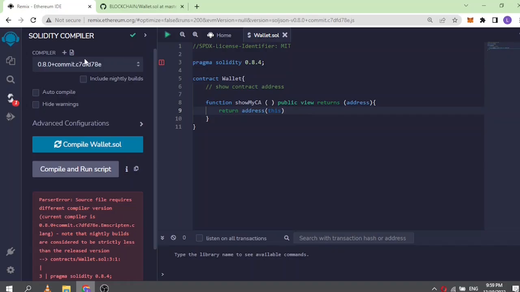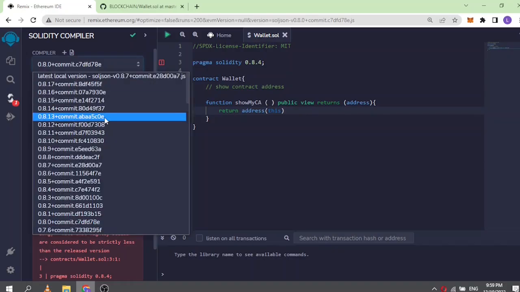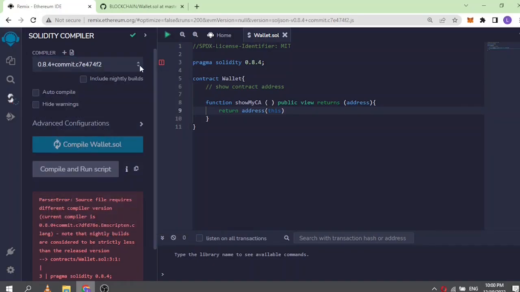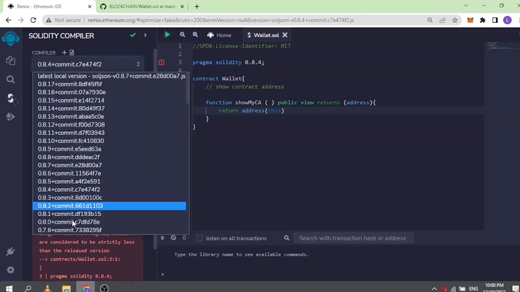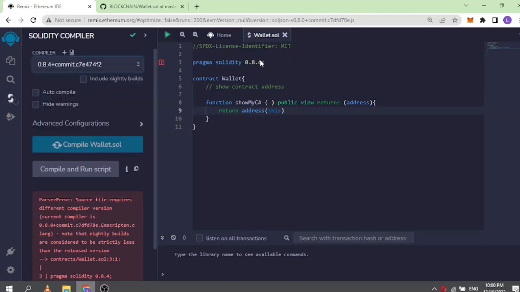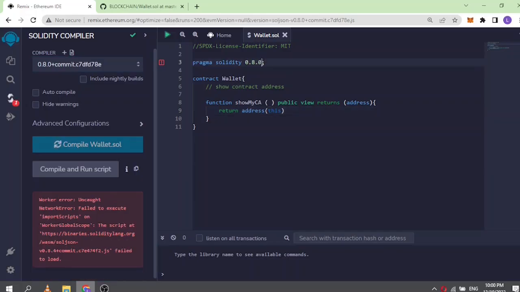Okay, come over here to the compiler side. Then look for the one that has 0.8.4. Another thing we can do is you can actually change this to 0.8.0, then change this contract to 0.8.0 and Ctrl S to compile.